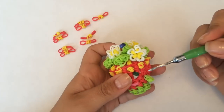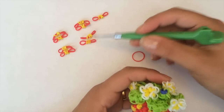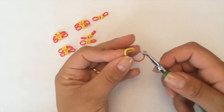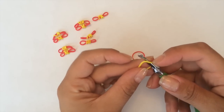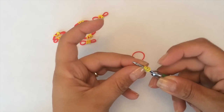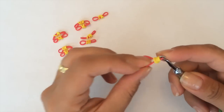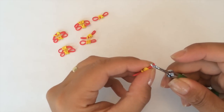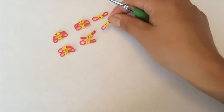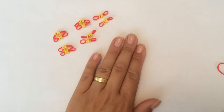Now for the little seeds. Very basic. I'm going to do 1 and then you're going to make 9 more. So I'm going to take a single yellow band and wrap it around my hook 4 times. 1, 2, 3, and 4. And just slide it onto a red band. Remove off the hook and we're going to put to the side. So total you're going to need 10. So you can pause the video and make 9 more.